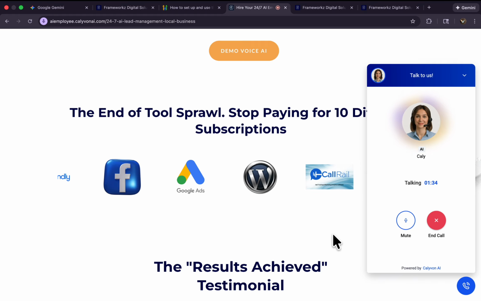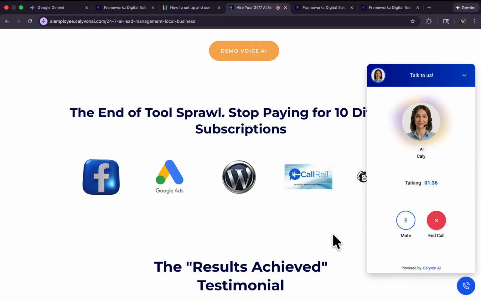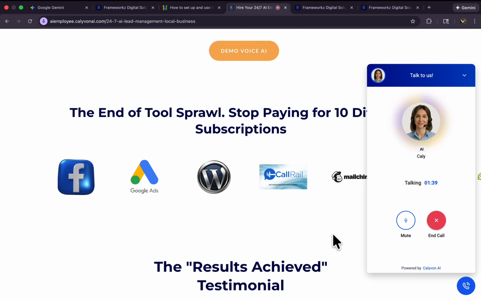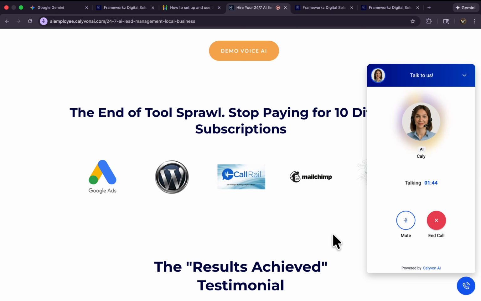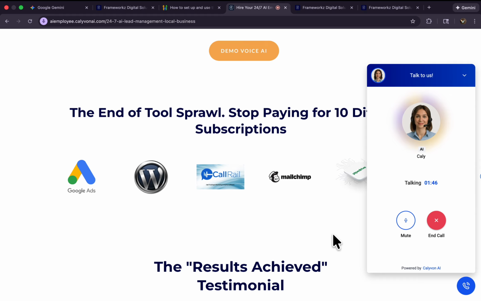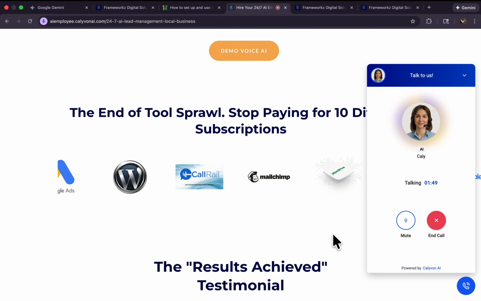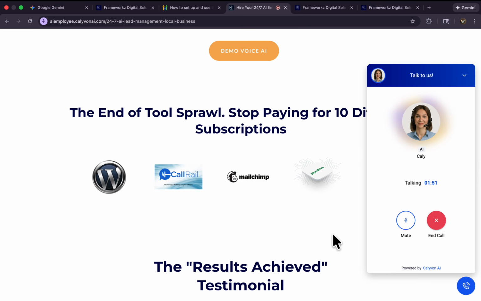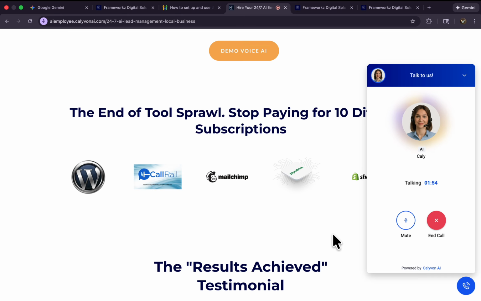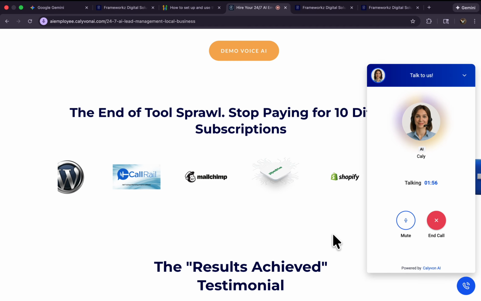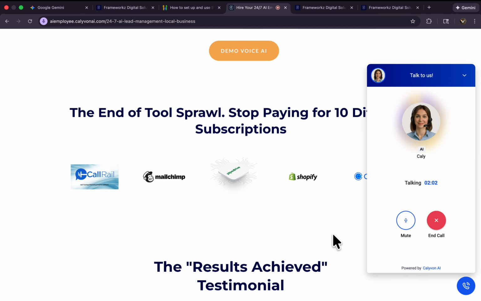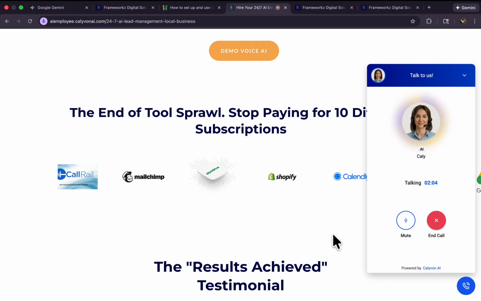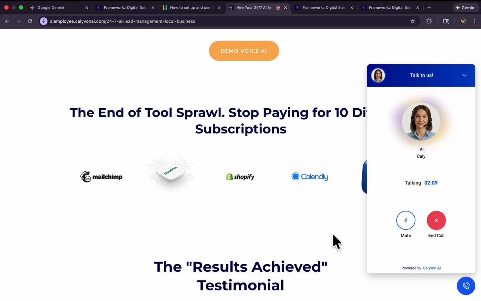Got it. For a roofing company, our AI employee can be a game changer. It can handle tasks like qualifying leads, scheduling service appointments, sending reminders for seasonal maintenance, and even following up on installation inquiries. It's tailored to your industry needs. We do offer demos so you can see exactly how it works for your business. During the demo, you'll experience how the AI handles calls, books appointments, and engages with customers, all with a natural, human like touch. Would you like me to set up a demo for you? It's a great way to see the system in action before making any decisions. Let me know what works best.